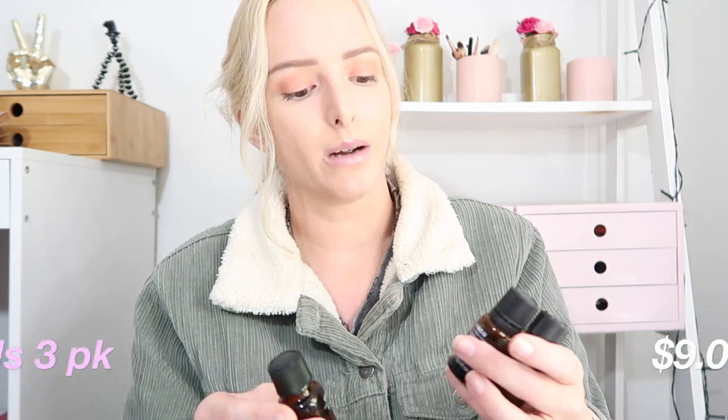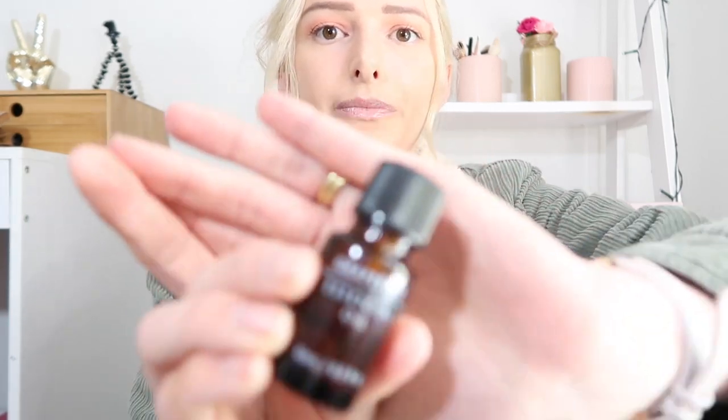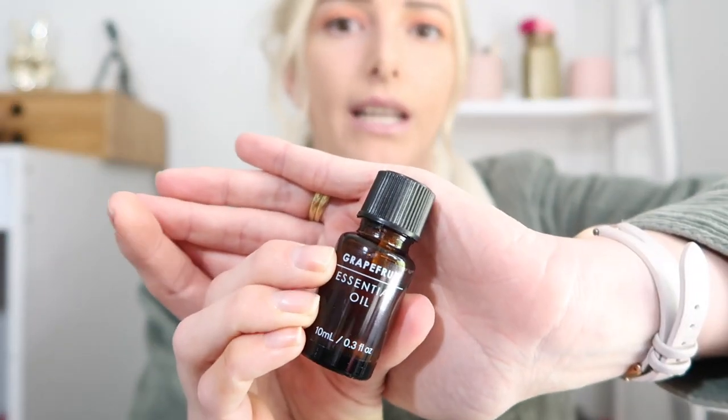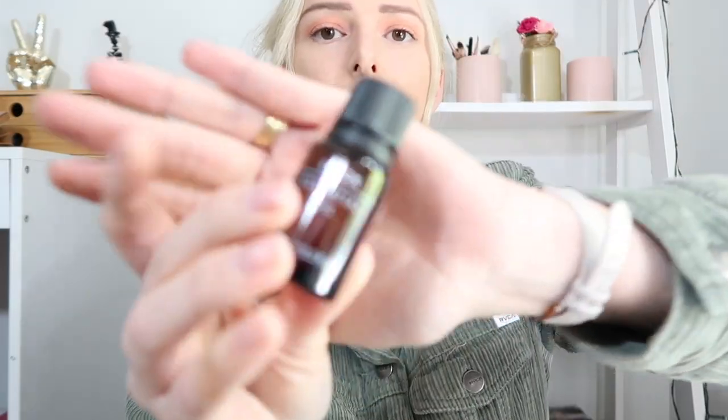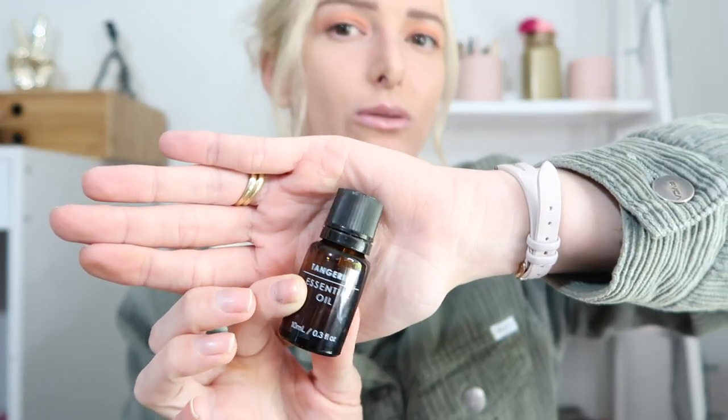And then while I was there, the 3 packs of the essential oils were back, which is really cool. When I went to look, they had this little 3 pack, I think it was 3 for $9, of the citrus range. This one is the grapefruit essential oil. This one is the lemon flavor. This one is the tangerine, which almost smells identical to the sweet orange. But yeah, I'm not mad about it because I really like that flavor as well. I'm very happy I found those because they do last a while. My other bottles have lasted so long. It's just nice to have a select range to choose from when I'm cleaning the house.